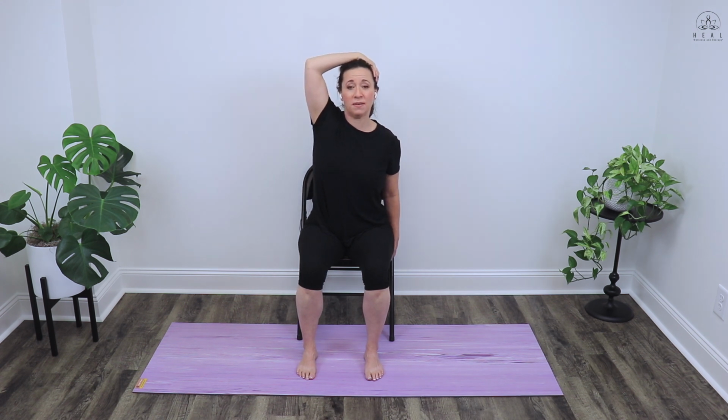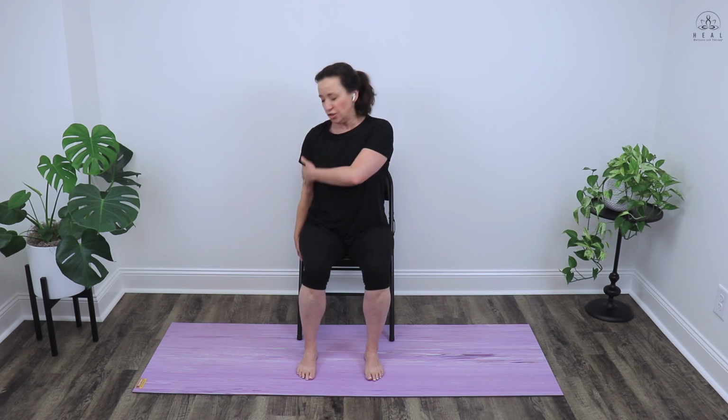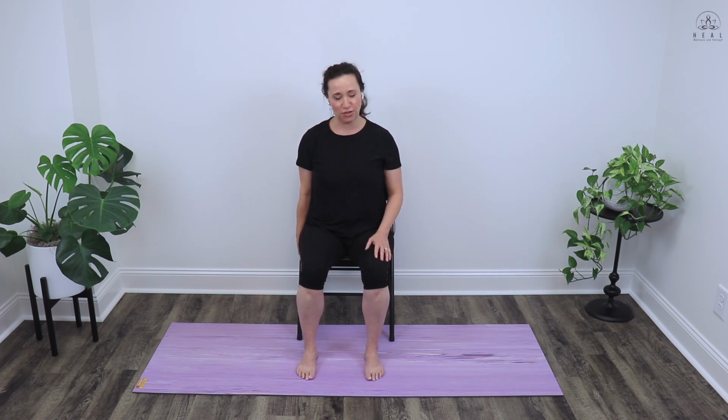Inhale, lifting the head up, and then as you exhale, relaxing the right arm down and releasing the left hand from the chair. Taking that right hand, grabbing that chair if you can, have it so that your arm is somewhere at the level of your pelvis and your hip. And once you've got yourself in that position, left arm out to the side.